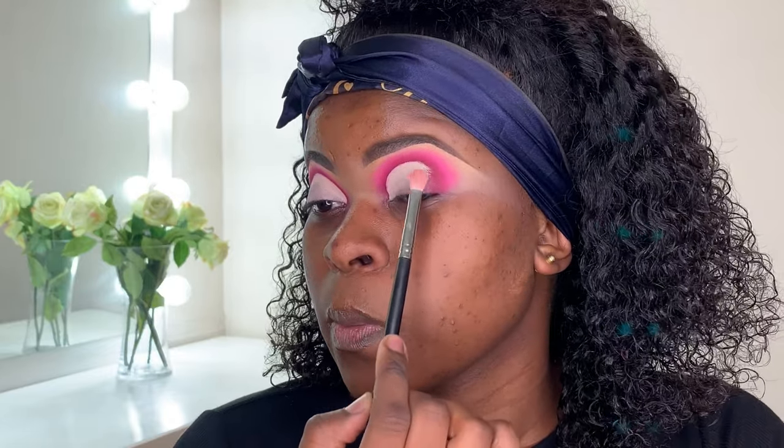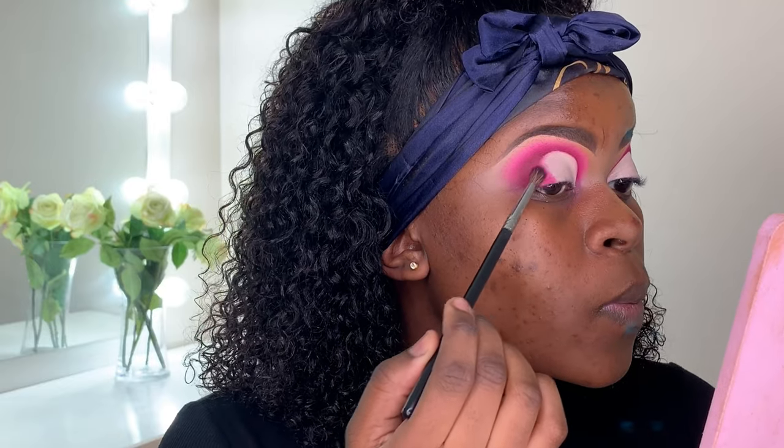So now I'm going in with the brush from Morphe. It's the M456 brush, and now, as you guys can see, I'm just going in with the shade Funky. I think it's the second shade I used, so I'm going in with Funky just to blend out my cut crease.